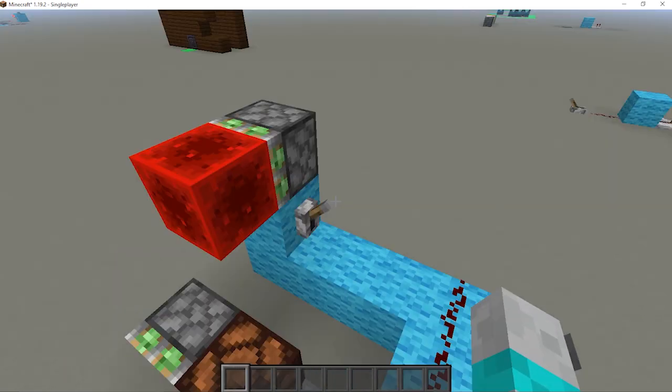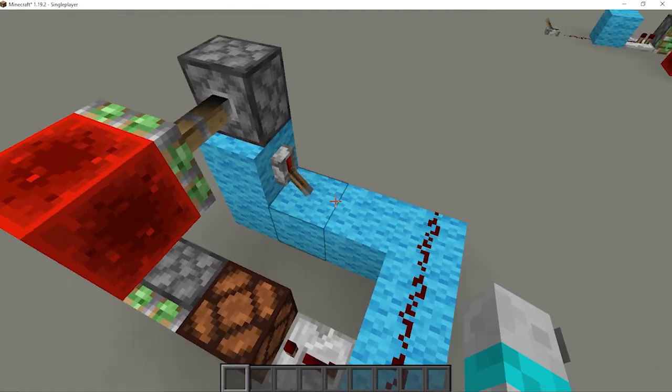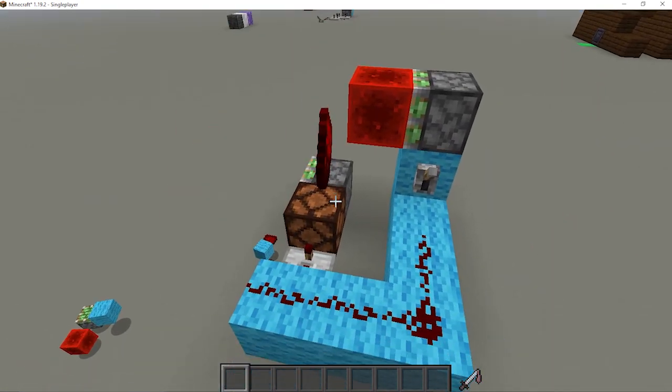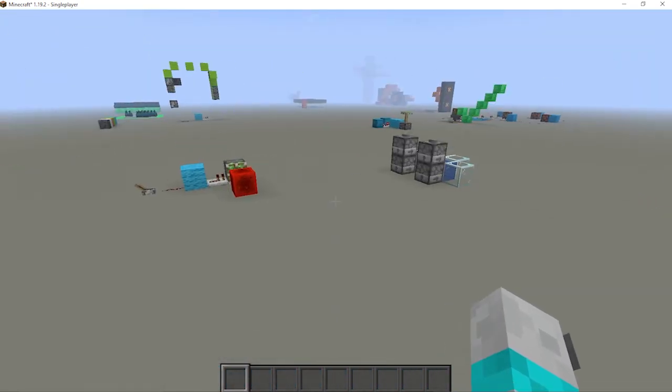To make a Java contraption on Bedrock, you had to make it like 10 times the size. And like half the time it didn't even work. That might have just been me. There's tons of smart people out there. I'm sure you figured it out. At least you didn't have to deal with quasi-connectivity. I haven't wrapped my head around that one yet. Not completely.